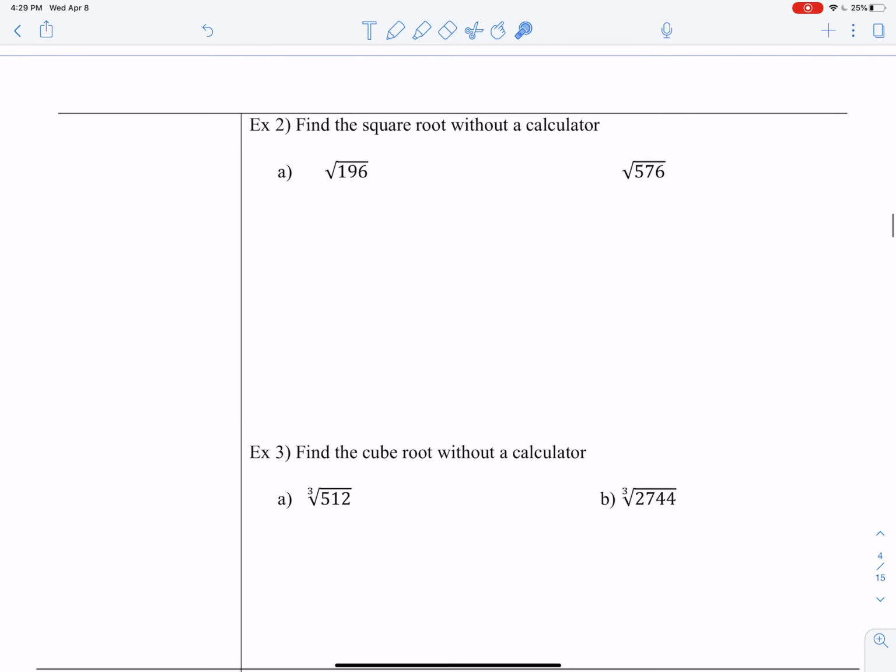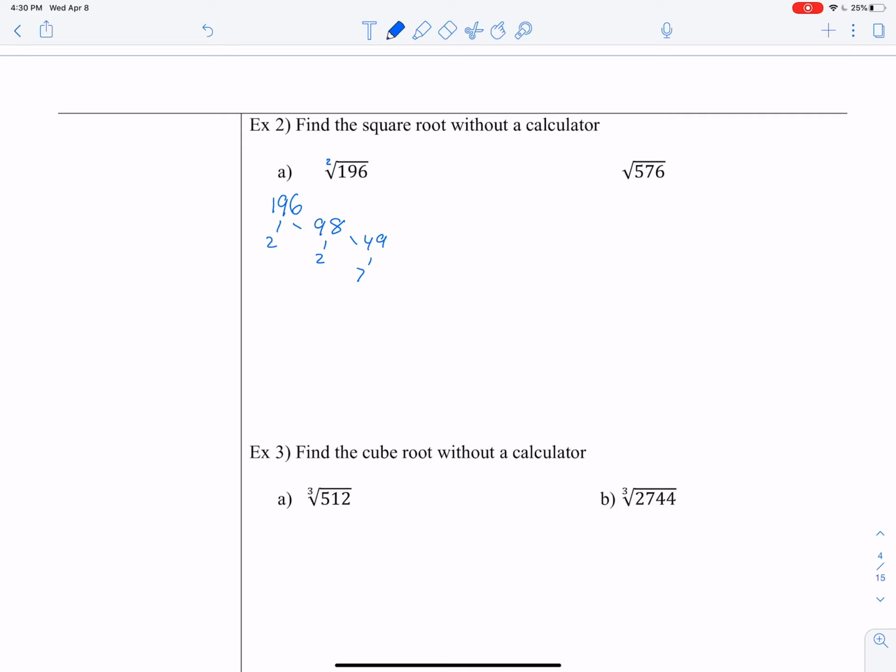Okay, so let's look at some examples here. So we have 196. So the first step, we have an empty index, so we know that means that it's a 2. Okay, so first we're going to factor 196. So we get 2 and 98. 2, and 49. And then 49, we can't divide that by 2, but it does divide by 7. And if you weren't sure, you would start with your lowest prime. You would start with 2.